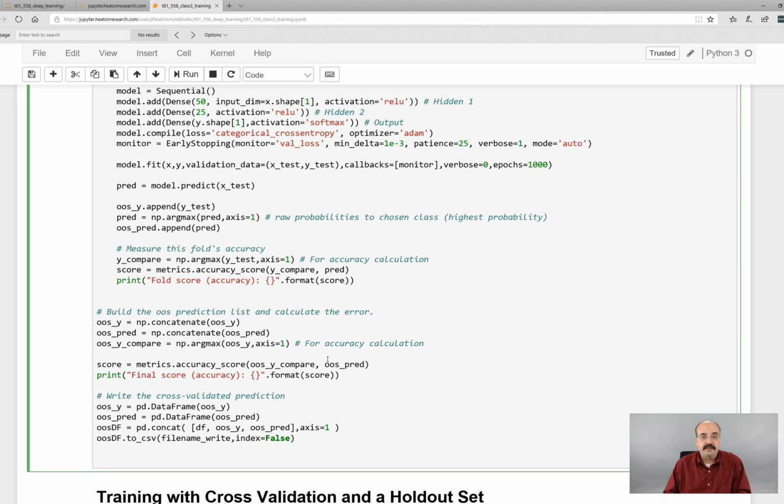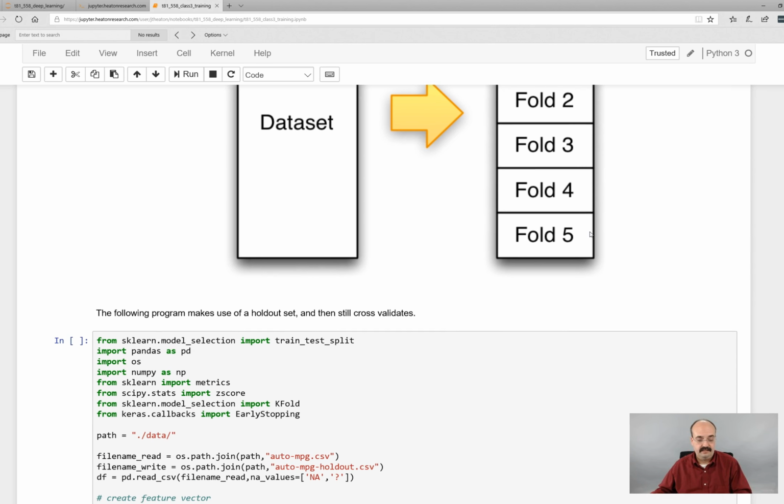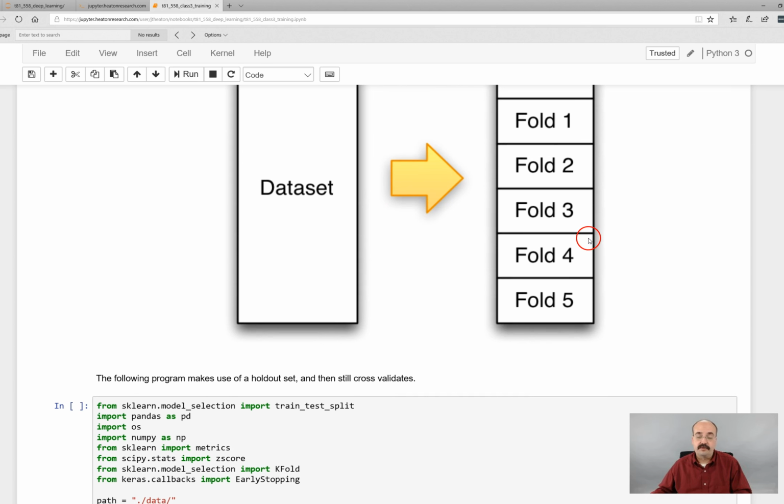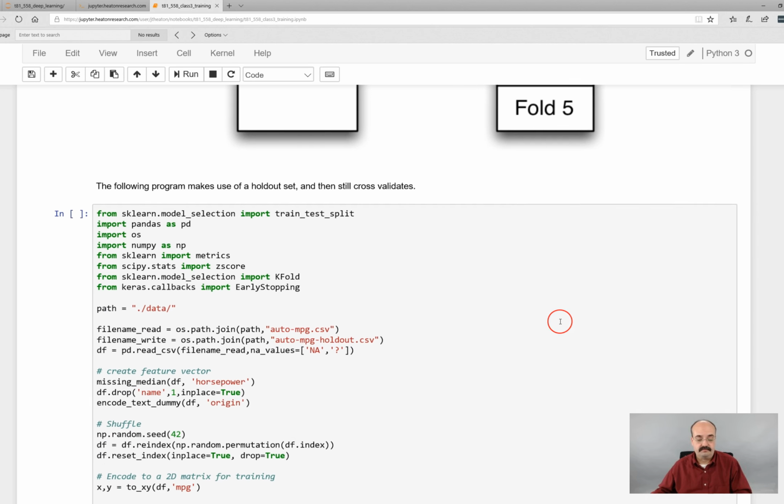I did mention earlier you could keep a holdout set, and the holdout set is separate even from these. It's a third set that you might use at the very, very end just to validate everything. The holdout set, this is what it would look like essentially. You're going to keep a holdout and then the 5 folds. This gets held to the very, very end. So you'll do everything just like you did on the cross-validation, train with all of these, get the out of sample. But then at the very, very end, you validate it with the holdout.